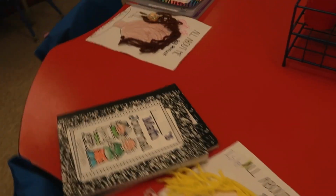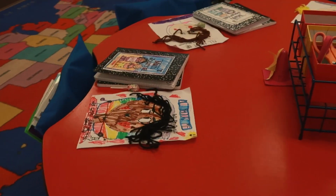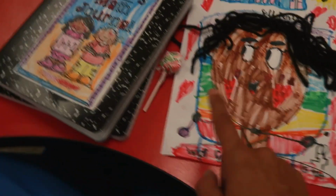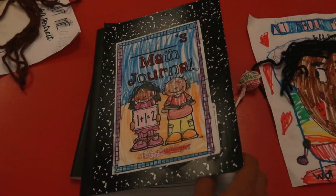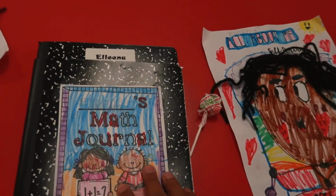So I'm going to lay this out along with their journals and some other things that I want parents to see that were part of their scavenger hunt. I'm going to go ahead and lay some things out and then show you guys what that looks like at their desk area. Okay, so what I've laid on their desk is their self-portrait, both their math and their ELA journal that we use daily. I would like my students to show their parents what we're doing and how we use our journals in math and in ELA for spelling and for the content that we're learning in class.